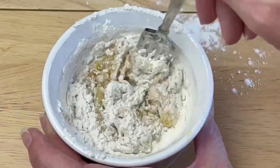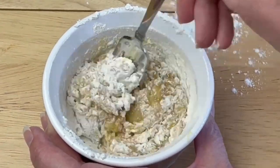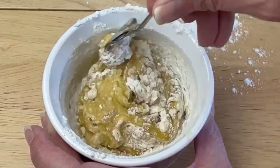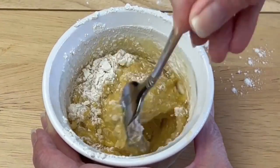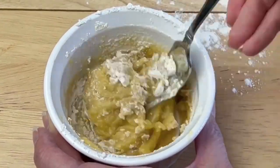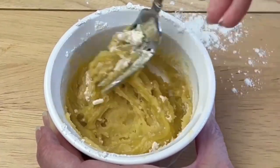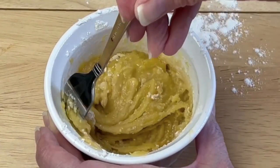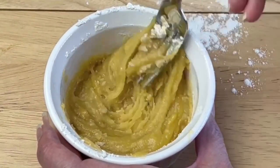I spilled some flour. I always make a mess. When my husband Mark comes home, he says, "Oh, Judy's been baking." That's okay, right? I used to edit out all those messes, but that's not real life.